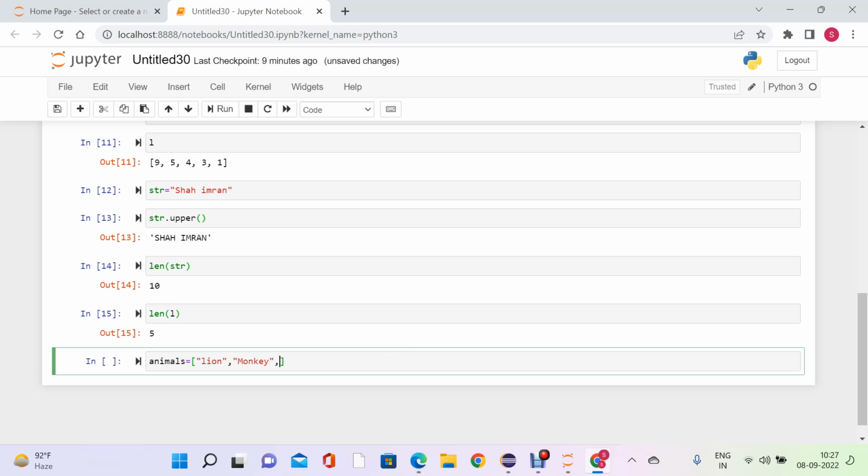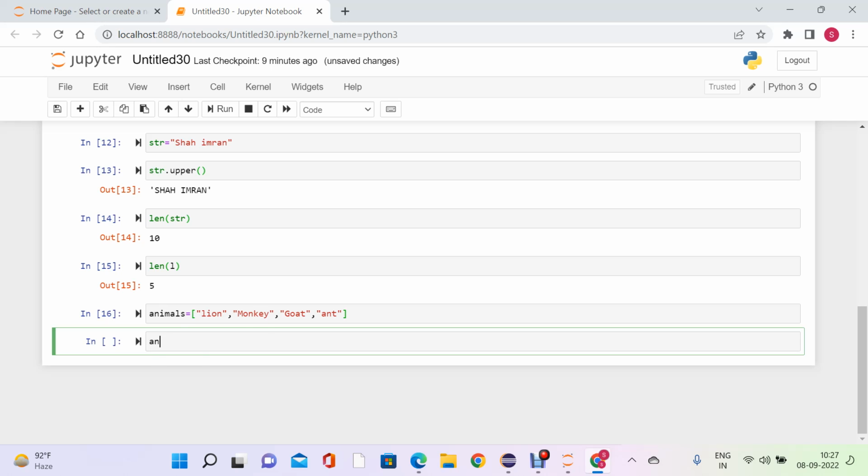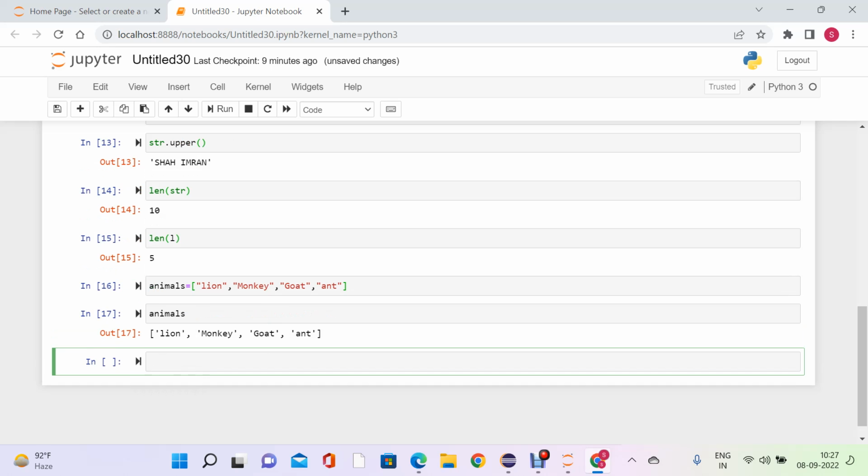Then we have got goat, comma, ant, for example. Okay, fine. I have written some of the names starting with small letters and some of the names starting with caps letter purposefully.